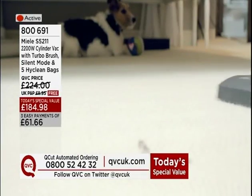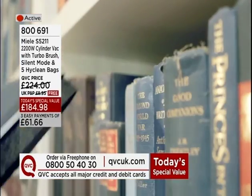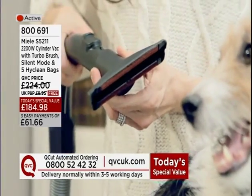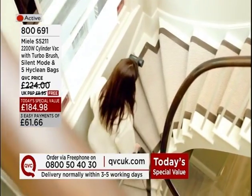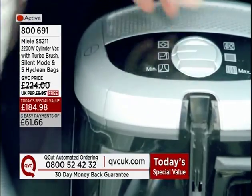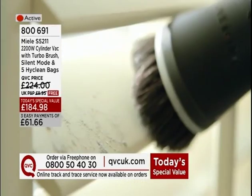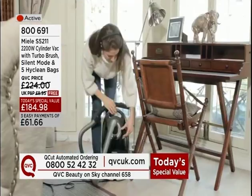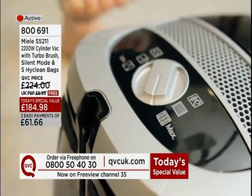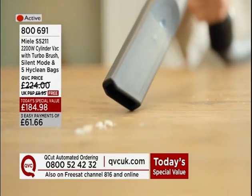Something can be great value at any price if you get a lot of use from it. This is £184.98 with phenomenal added value. You've got the universal floor head, the upholstery nozzle, the mini turbo brush — ideal for the stairs. It's 7.9 kilograms but with three 360-degree wheels underneath, the manoeuvrability means you can turn it on the spot. You're less likely to bash into things going around corners. The foot-plate on/off switch means you're not bending down — saving your back — and you can vacuum with a straight back.